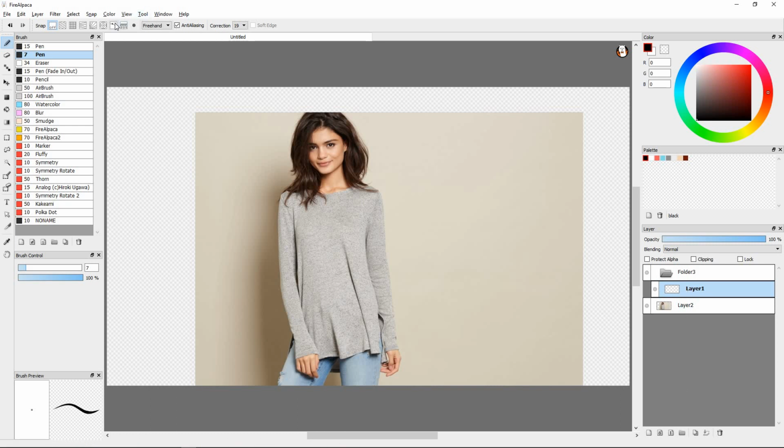Now, there's this really cool tool here in Fire Alpaca, and you can just draw curves. It's a girl, so she's got curves. And then you double click, and then you get your pen, and you draw along there. Now that's probably not big enough, so let's try this one. Yeah, that's too big. Let's just leave it at 7. Okay. So then you use this guy, and you can just draw another one. So let's just draw. And she's a nice curvy girl.